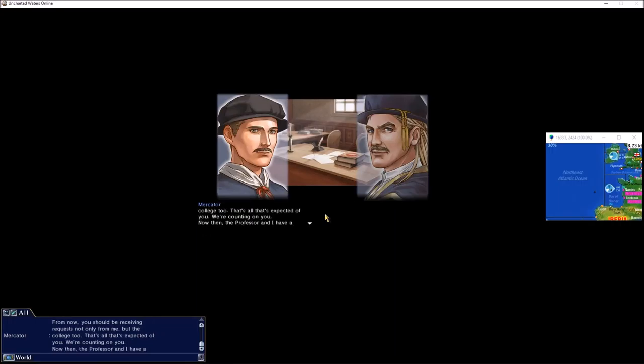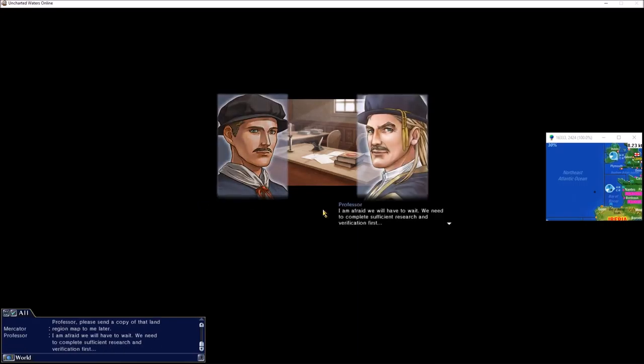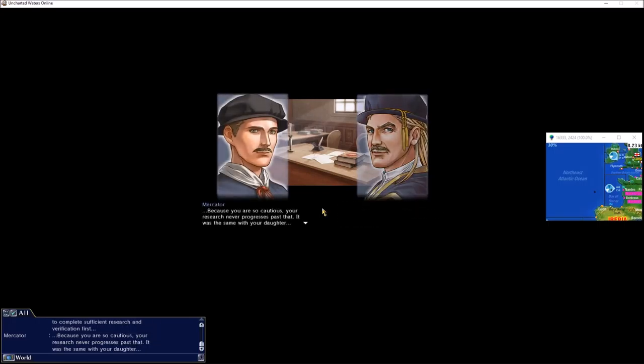Professor, that's enough talking for now. Solomon must be exhausted after the investigation. Please go and rest, Solomon. From now, you should be receiving requests not only from me, but the college, too. That's all that's expected of you. We're counting on you. Now then, the professor and I have a conference to discuss plans for future investigations, so please excuse us. Professor, please send a copy of that land region map to me later.